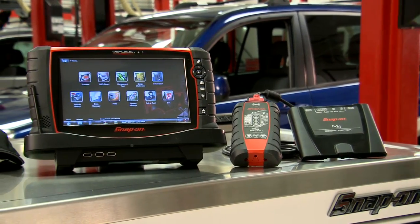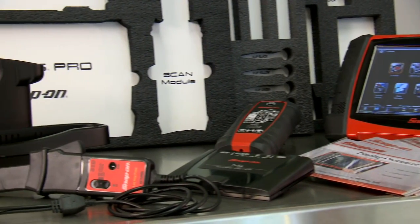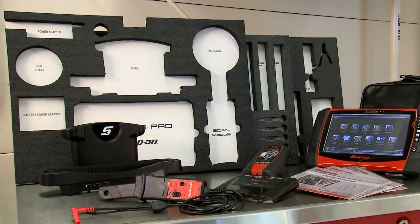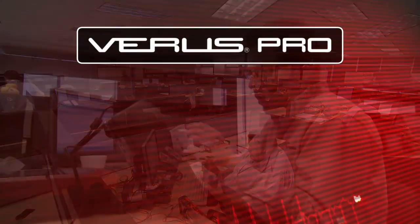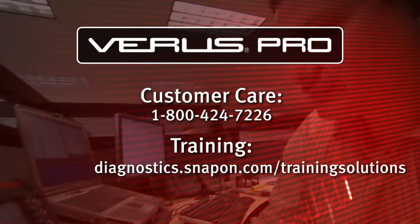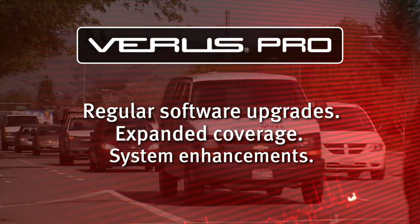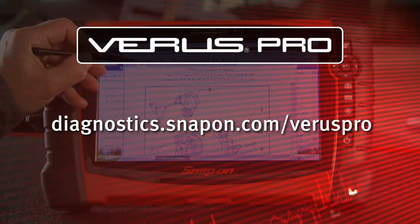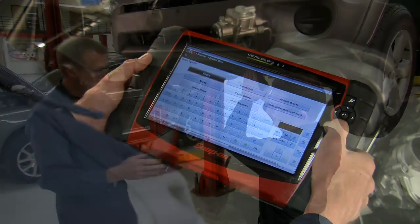Power up and personalize Verus Pro with optional accessories. Customize it to fit your needs with a docking station, European vehicle software, pressure transducers, custom fit organizers, or a padded travel case. All Snap-on diagnostic tools are backed by an exclusive support program, an expert customer care hotline, and online training. The industry's most valuable software upgrades keep expanding the vehicle coverage you need most. To learn more, talk to your Snap-on representative or visit diagnostics.snapon.com/VerusPro. Be prepared for anything that rolls into your bay with the tools that keep you productive and your customers happy.